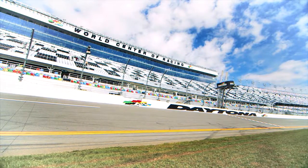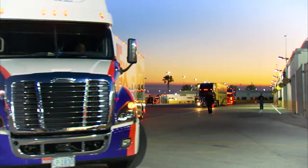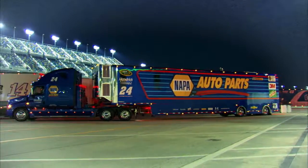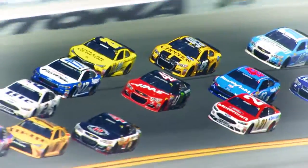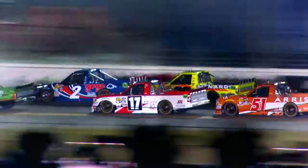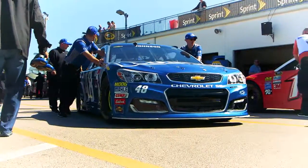The Monster Energy NASCAR Cup Series opens each season at the iconic Daytona International Speedway. Beginning in February, teams arrive in Daytona for nearly 2 weeks of racing action. These events are known collectively as Speedweeks and include the Daytona 500, as well as the season openers for NASCAR's other national series. But there's much more that goes into getting the NASCAR season started. Here's a rundown of what to expect for this year's Speedweeks.